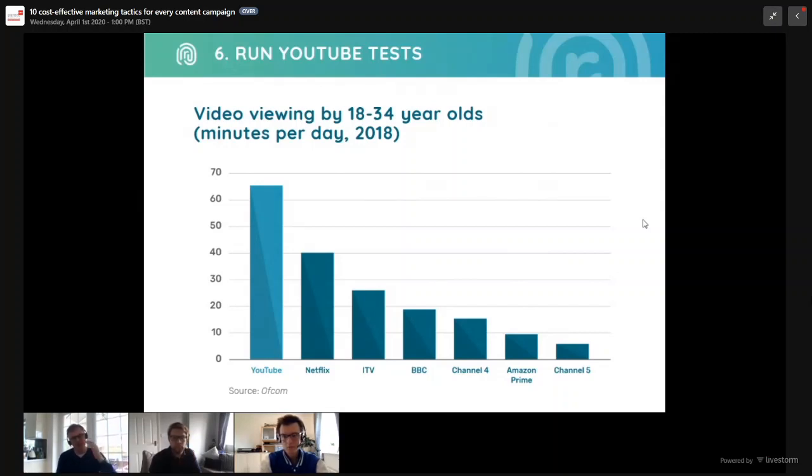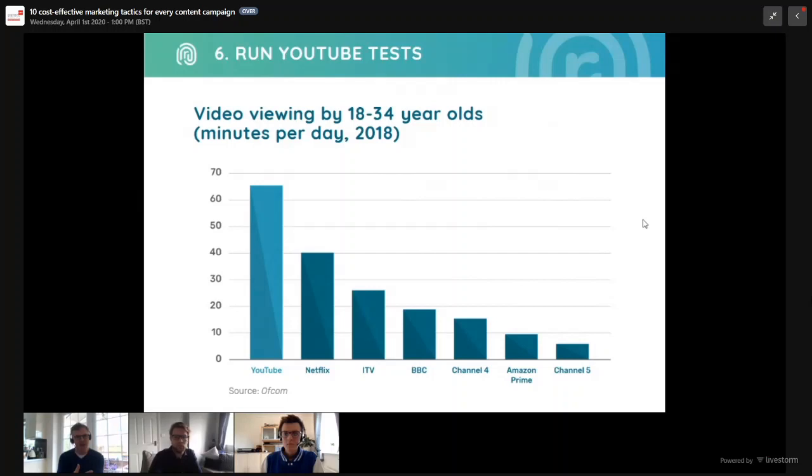And the fact is that amongst 18 to 34-year-olds, which is a target audience that many of us in our businesses will want to be targeting, they watch more than an hour a day of YouTube on mobile devices. And actually, the amount of YouTube that's watched is greater than the total of BBC, ITV, Channel 4, and Channel 5 combined. When I saw that figure, I realized that YouTube was popular, but in fact, it's more popular than you realize.